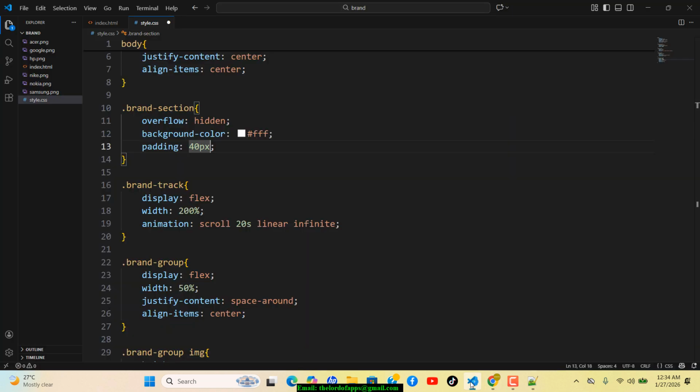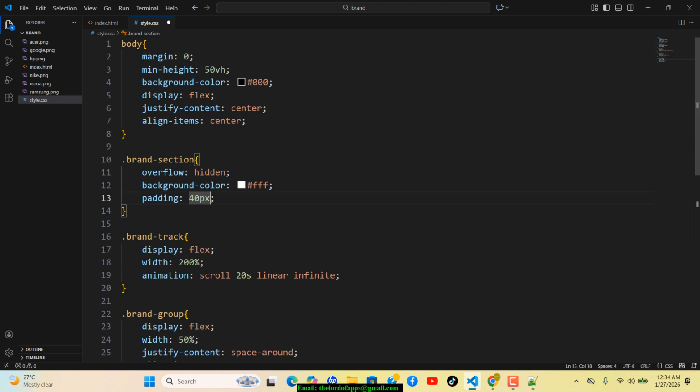So I think we basically need to increase this right in here, so that it can take 100% of the viewport height. And if you want to do that, we can just basically increase this from here. So I'm going to just do 100.